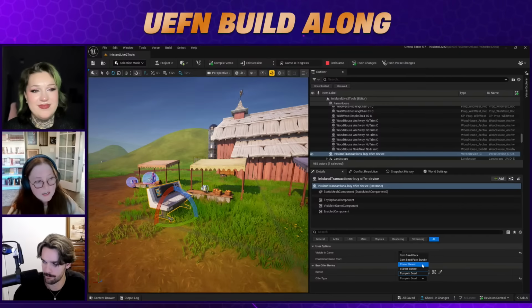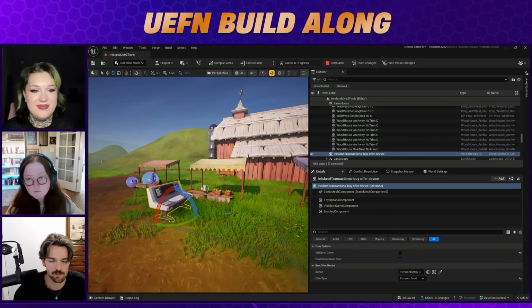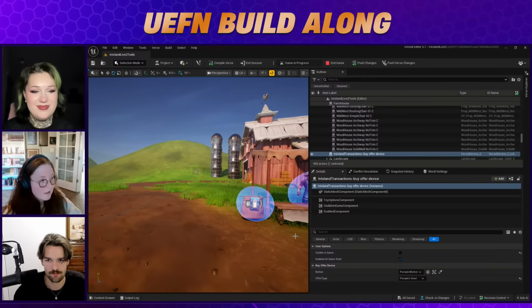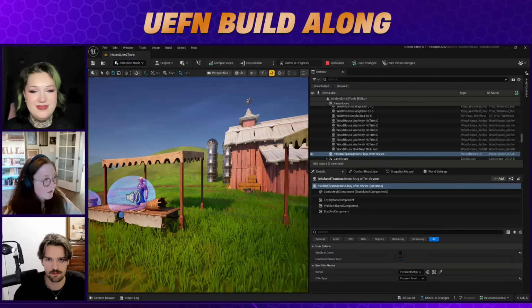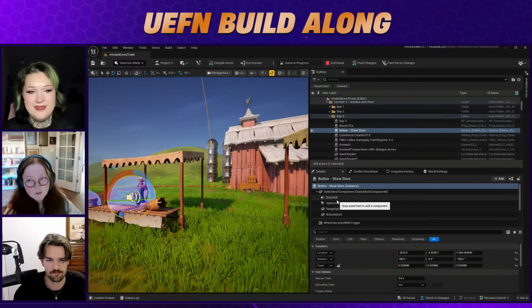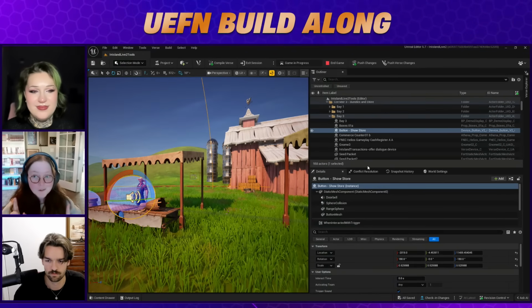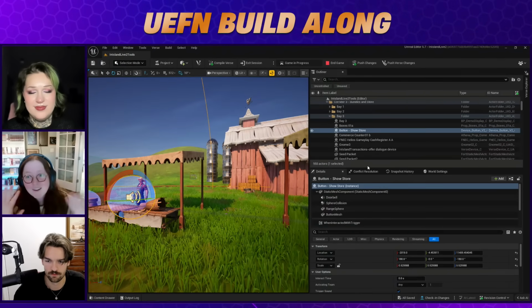So I could change it to any of these things, but I'm going to keep it as pumpkin seed right now. And I've mapped it to the pumpkin button. We also earlier, when we were doing things, we mapped things to this button, which is the store. And so you'll see shortly that both the button and the store now show you the new product because we put it in all the places in Verse.